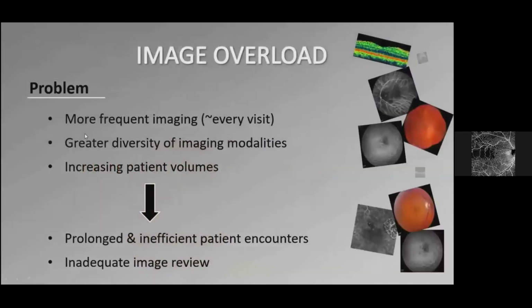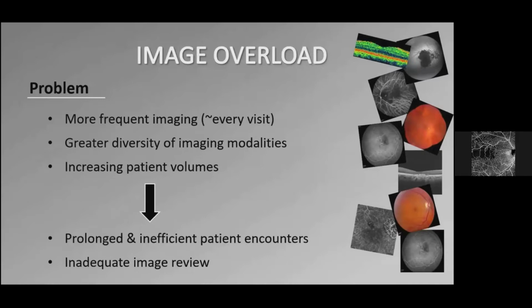Image overload is a problem that stems from several root causes. I think number one, we're all getting more frequent imaging. Many of our patients see us frequently, even monthly, and receive a retinal image at every visit. Obviously, as we discussed on the previous slide, there's a greater diversity of imaging modalities available to us today, and I think we're all seeing increasingly larger patient volumes. This can lead to one of two problems.